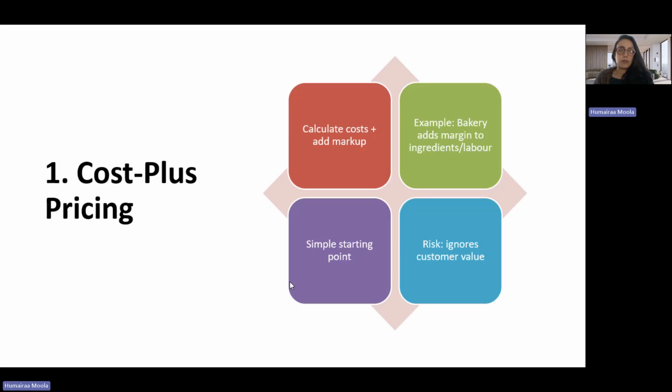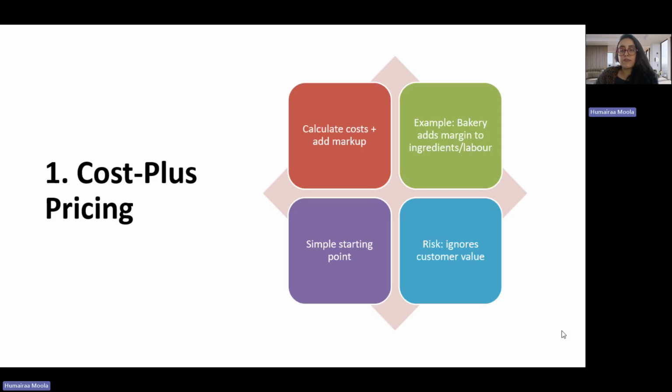So the first pricing method is called cost plus pricing. This is one of the most common pricing methods, especially for small businesses. This is also one that most people know of and most people think of without going into the other 6. So we're going to look at this one first. With cost plus pricing, you calculate what it costs you to produce or to deliver your product or your service, and then you add a markup or a profit to that.